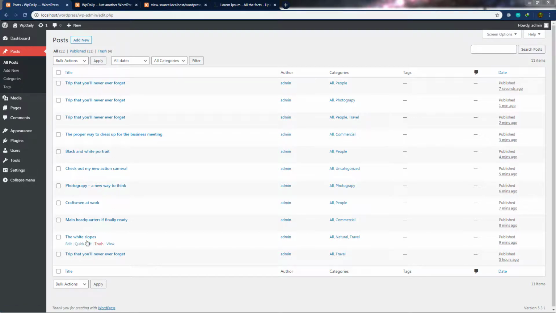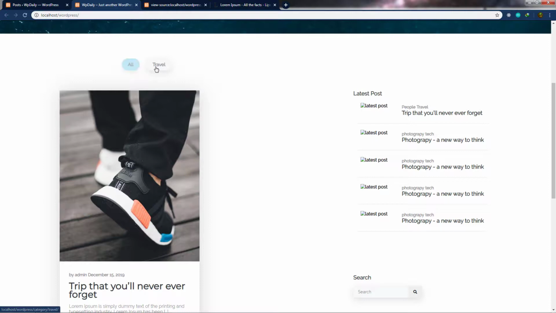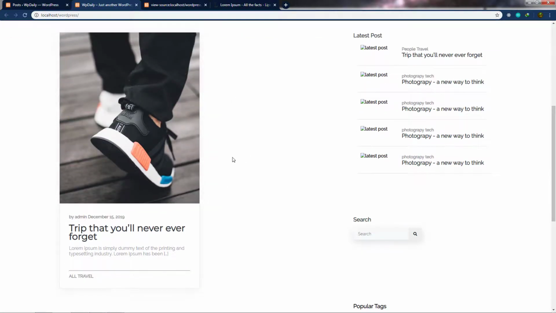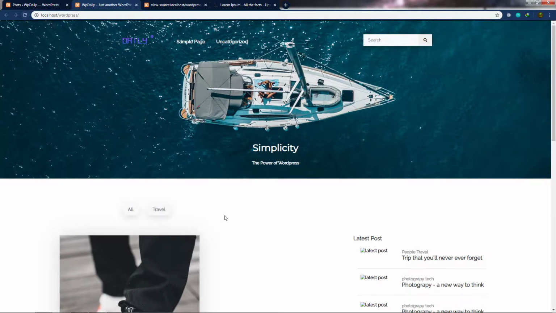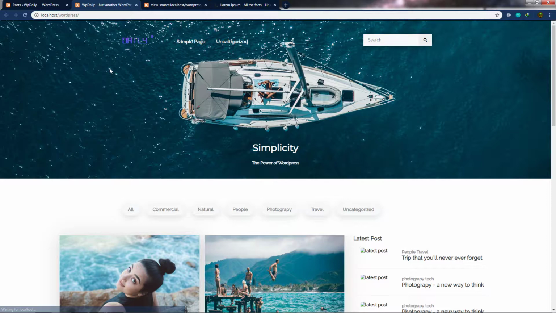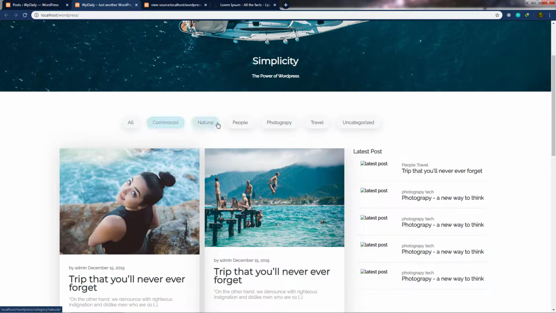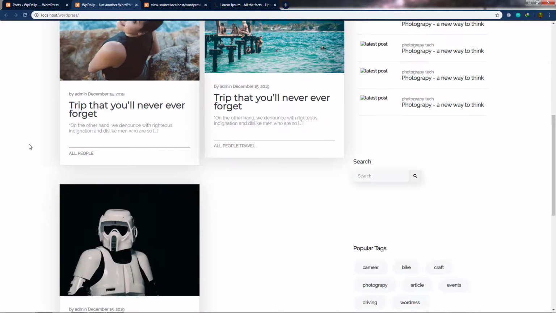You can notice here, in the category section, we just specified different categories for these articles. Now once I have all these blog posts, let me go back to my website. When you open your website, you can notice I have two categories here and only one blog post. Now when I reload the website, you can notice I'm going to have all the blog posts in this article section, and different categories right up here. When I reload the website, I'm going to have all my categories ordered by name, and different blog posts here.